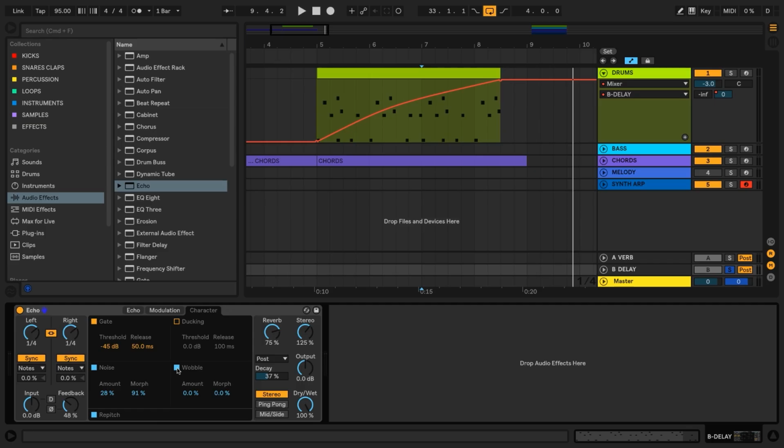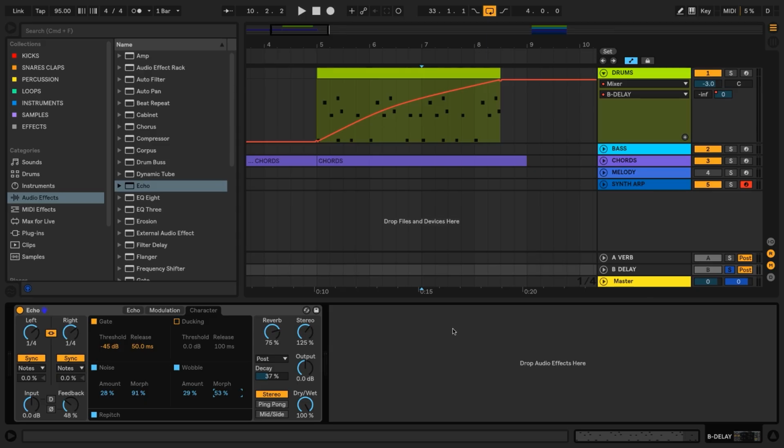So it's going to simulate some old tape delay effects. And we'll just have a little bit of that here, maybe about 29%. And let's bring up the morph to about 53.